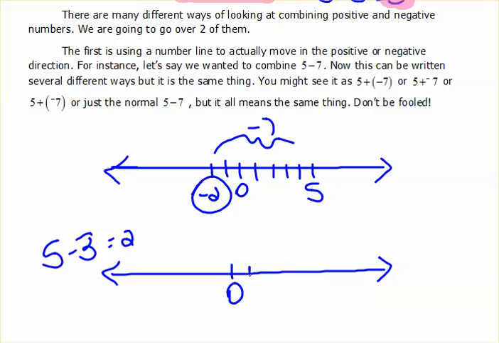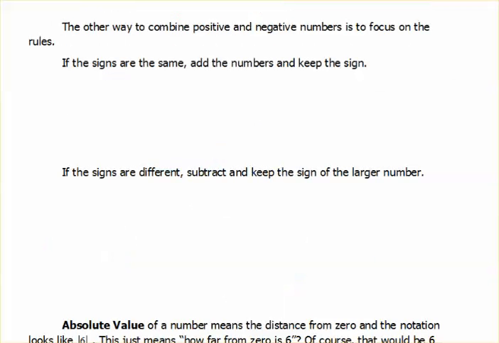Well, if we start out at 1, 2, 3, 4, 5, and we go in the opposite direction 3 units, that would be 1, 2, 3 units right here. And where does that put us at? That puts us at 2. Teaching it using the number line is really good, especially in having children learn to visualize that, fostering those higher order thinking skills.